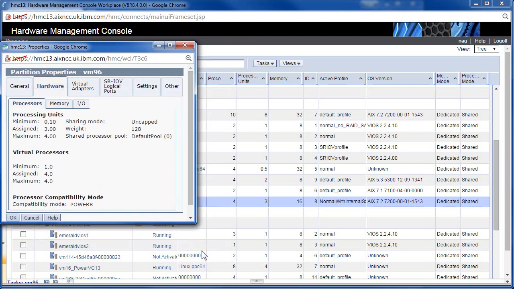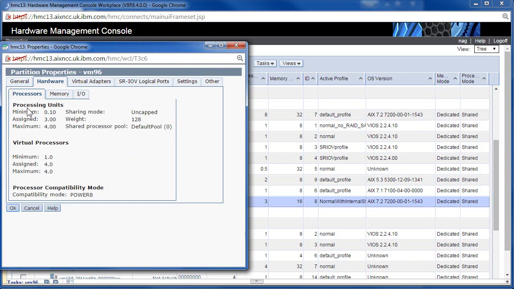On the hardware side, let's just grow this a bit. We have the processing units. This number in the middle, of course, is the entitlement that we tend to talk about more than processing units. But we have the minimum and maximums. These are the range where you can slide the actual current entitlement between these two by doing dynamic LPAR changes. And we have the weight factor, for example uncapped. So we know that this one can go up to 4 CPUs, even though it's only entitled to the 3 CPUs guaranteed to it. I'm not using pools on this machine, so that's in the default pool, and we're in Power 8 mode on a Power 8 machine.